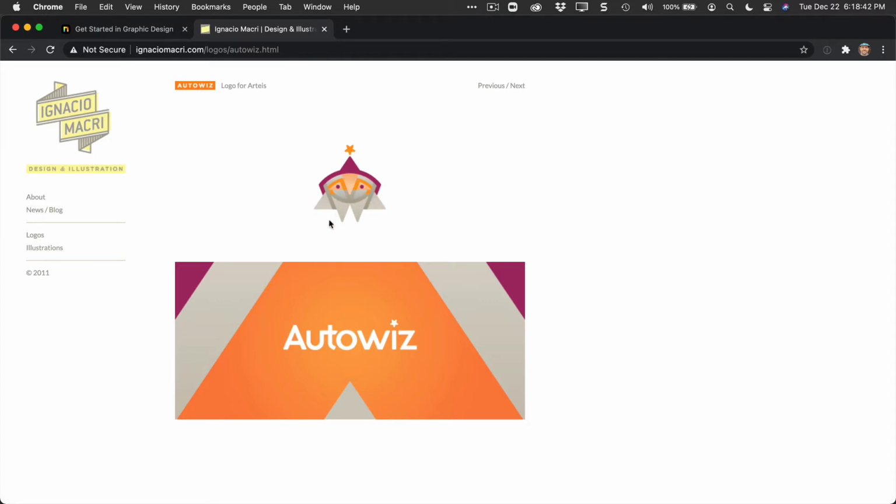It's like he started with the letterforms and turned them into a face, and it's iconic, it's unique. It reduces down well, which is important in a logo. You don't want something too complex that you can't understand when it's small. Logos are meant to be able to be small, and you want it to be memorable and brand appropriate. So beautiful example there.